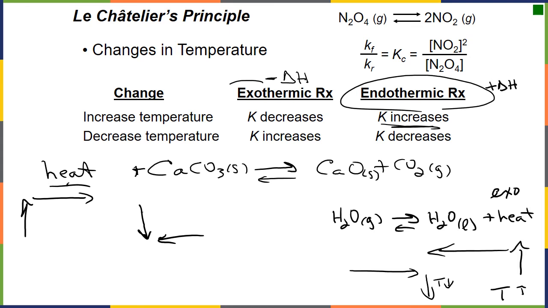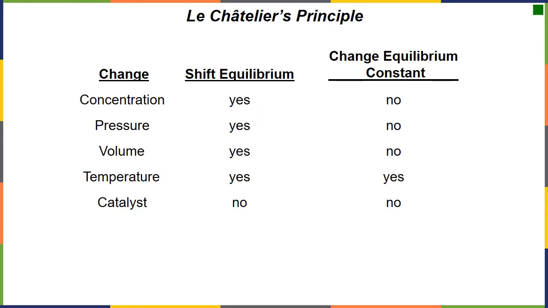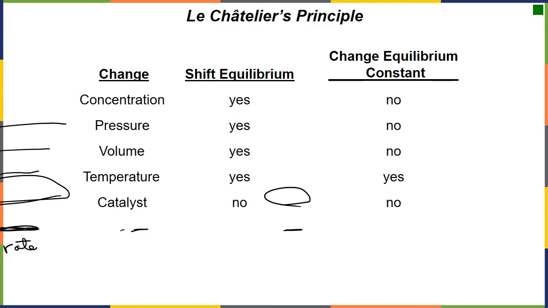So let's put it together. One, we can change the equilibrium constant. If we change the temperature, we are going to shift the equilibrium and change the value of the equilibrium constant. If we add a catalyst, this is kinetics. This will not change the equilibrium or the equilibrium constant. It will change the rate. It will allow the reaction to go faster. On the other hand, if I change concentration, pressure, and volume, it is going to shift the equilibrium. Temperature will shift the equilibrium as well, but it does it by actually changing the value of the equilibrium constant.